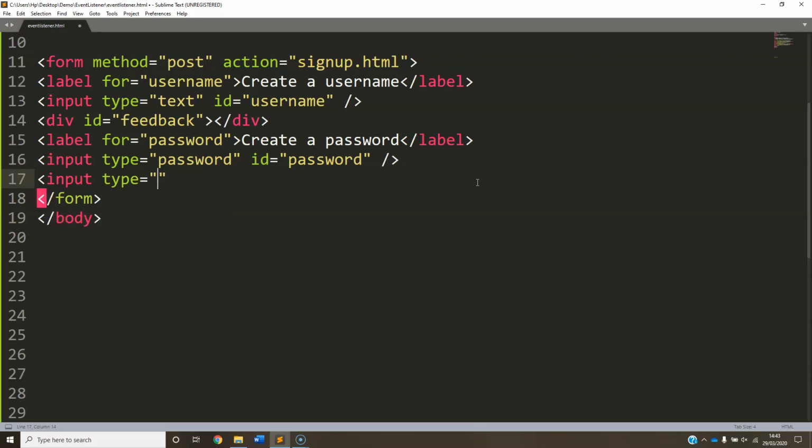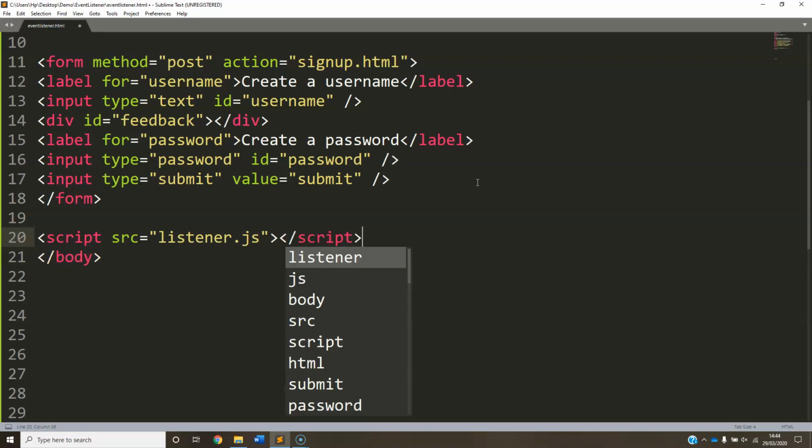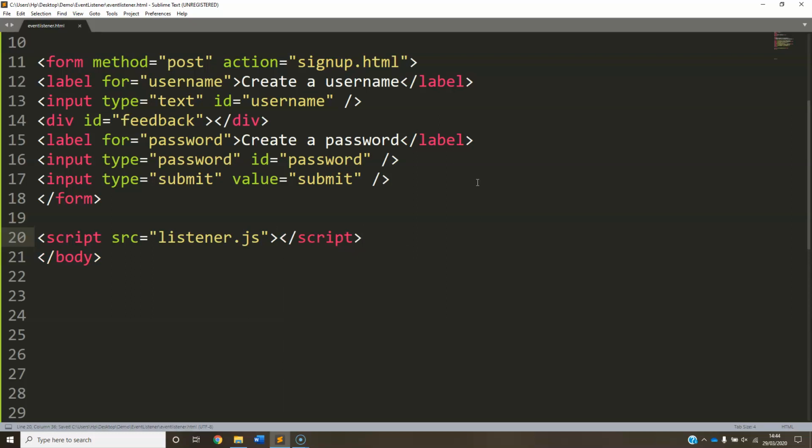I'm going to put in my final part of the form, which will be my submit button. Value of submit. And now I'm going to add my JavaScript source. So this page is looking for a JavaScript file called listener.js.